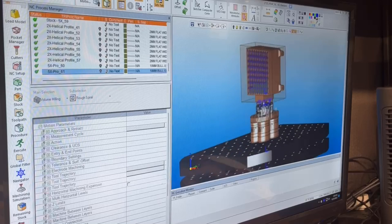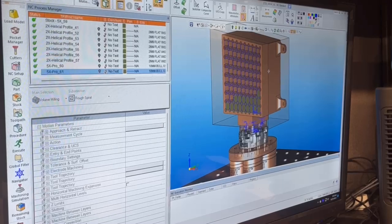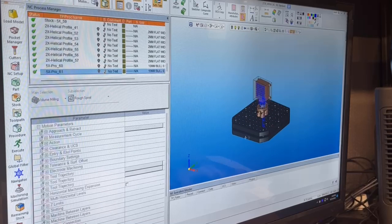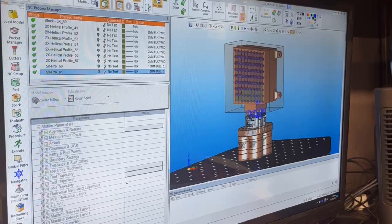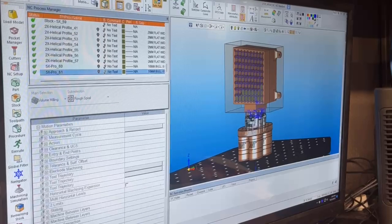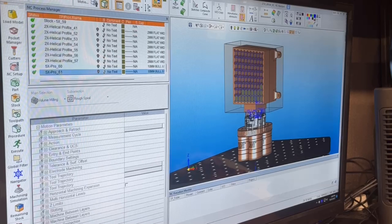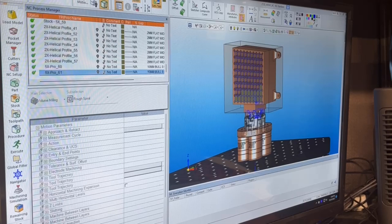As you can see here, we have our fast mill setup — the FCS equivalent — along with our sunspot holder for our 3R, mounted on the block we're machining. Everything is started from this center point that we can share across the EDM and the 5-axis. That gives us our starting point. The disadvantage is that someone will complain it's extra work to drill and mount this pattern, but the advantages far outweigh that. You end up with one extra setup, but then you have the ability to move the part on and off accurately within a couple tenths — or better — and share it across different machine platforms.